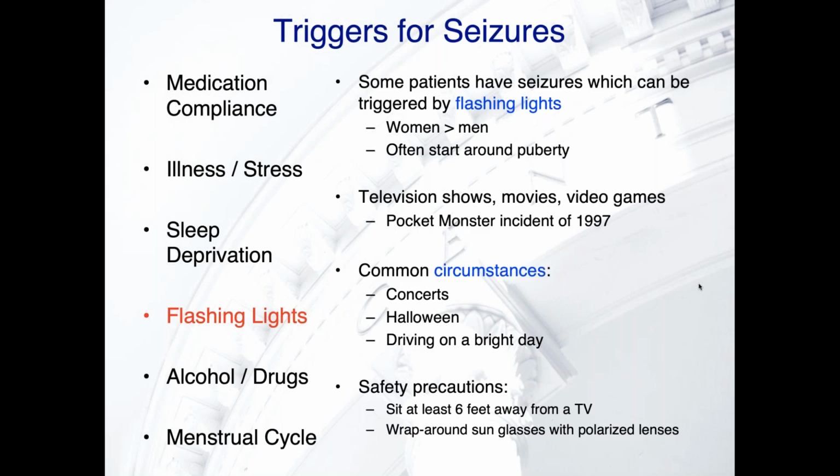And they had a sequence during one of the episodes, which included about 30 to 45 seconds of very noxious flashing lights. And about 700 children in Japan, all at the same time, had seizures and ended up going to the emergency room. That's one of the reasons nowadays why you will see disclaimers or warnings with some television shows, movies, or with video games.